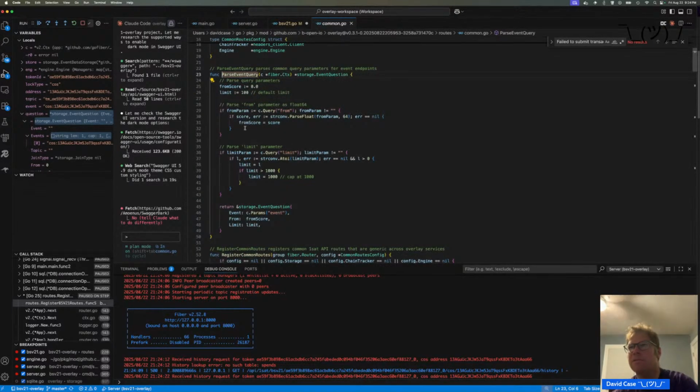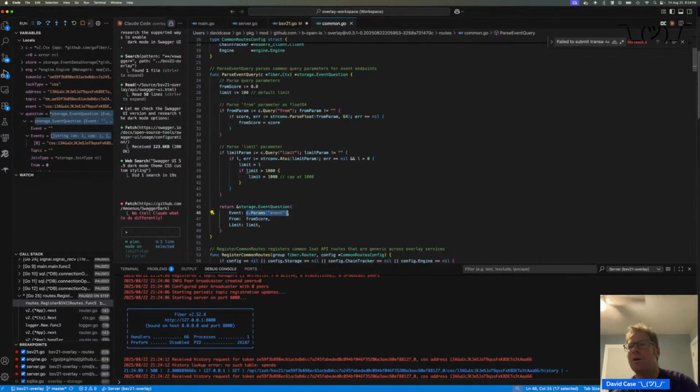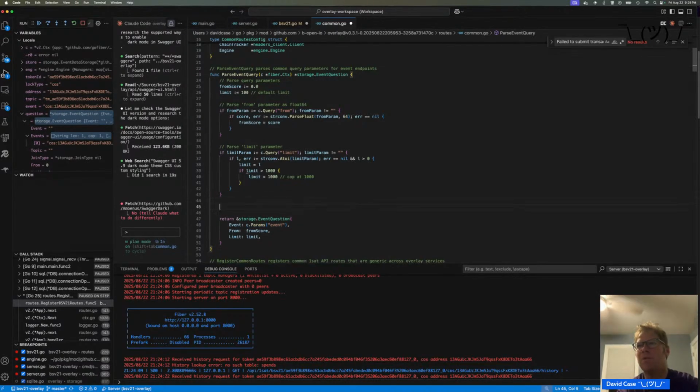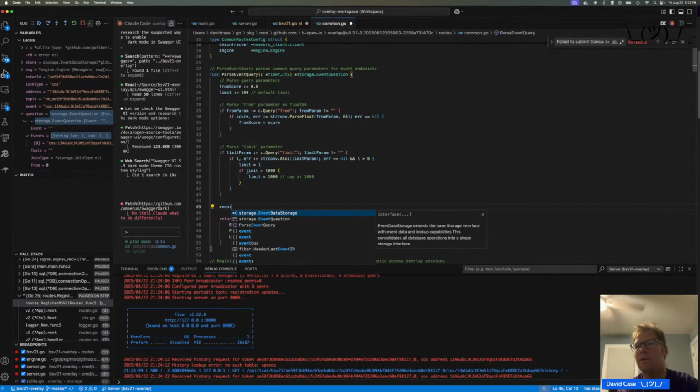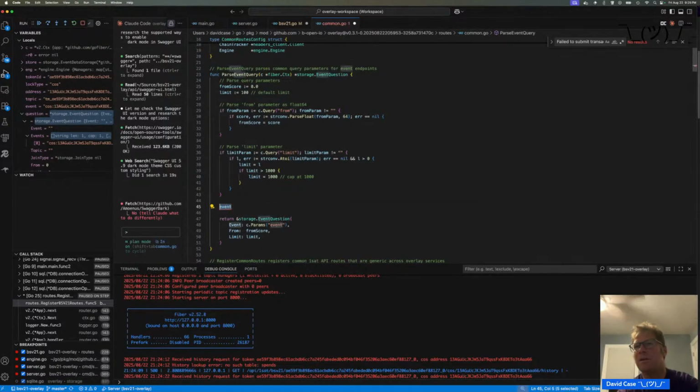Let me see what this is doing. Why would I not be doing this? Wait a second. I'm not specifying. I'm very confused what's going on. I don't have a parameter. Where is that coming from?